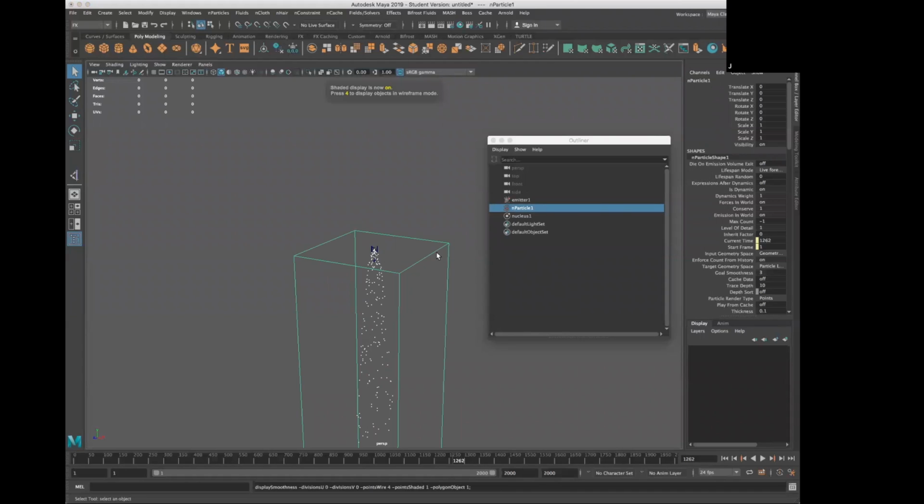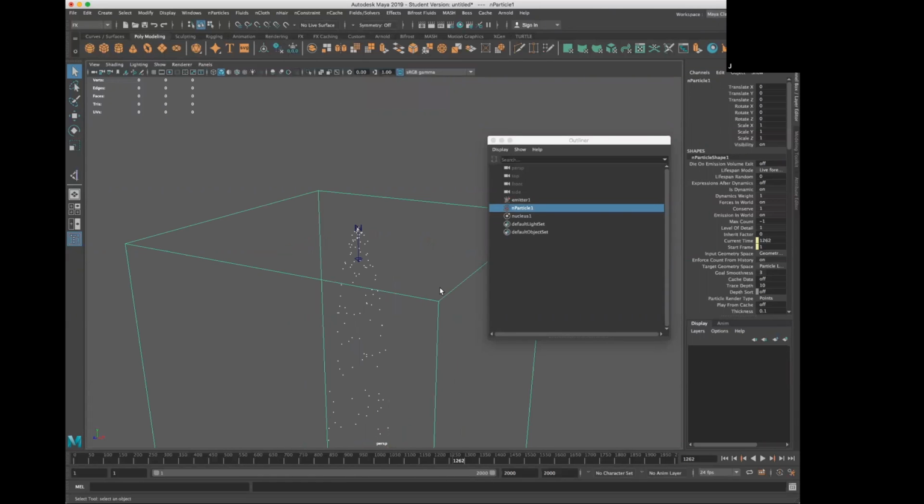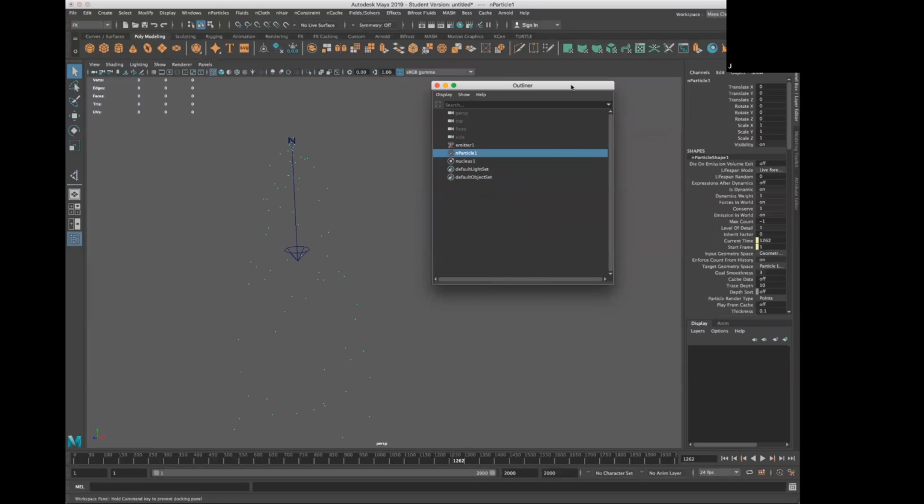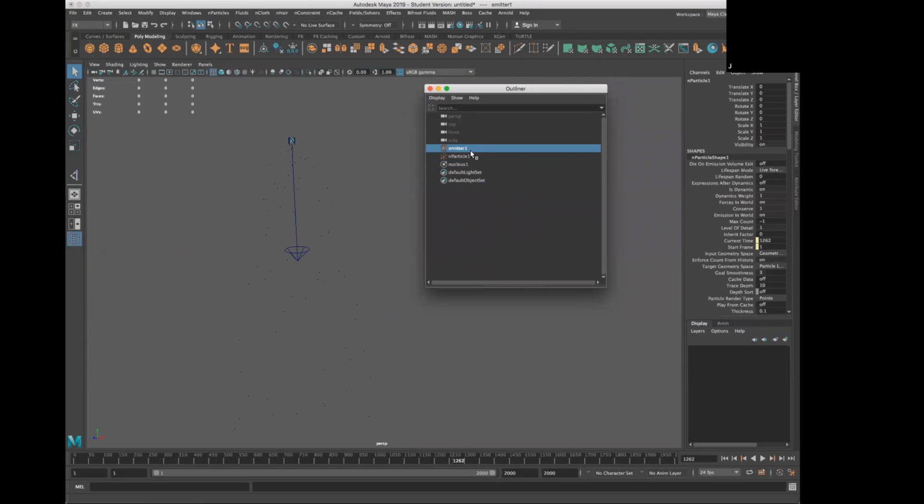If you hit 5, it puts a box around it. It's just different ways of selecting the same thing. So this outliner is where I can make sure I know what I'm grabbing, or I can grab through the scene. There's changes I can make to the emitter, and there's changes I can make to the particle.